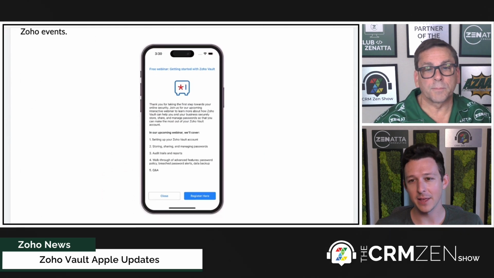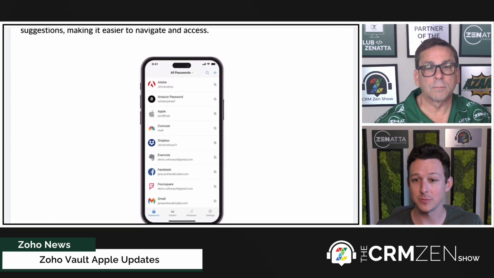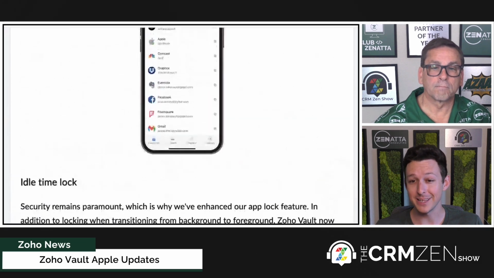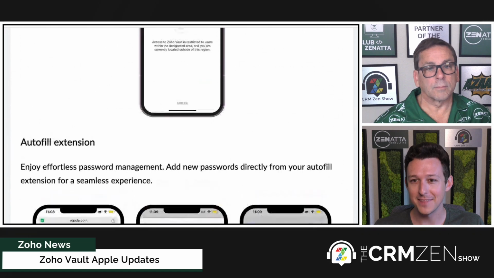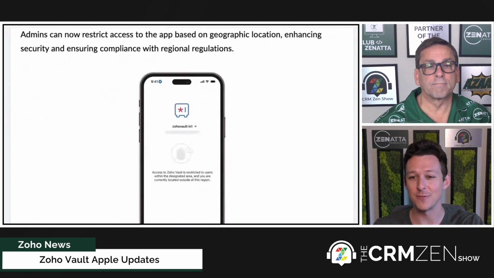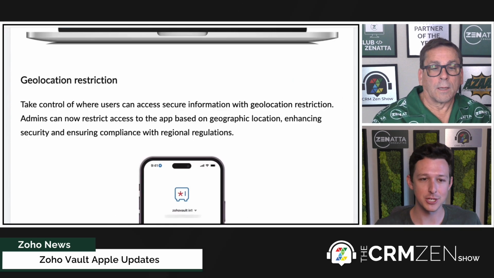So if you had a remote workforce, you want to make sure that people are only accessing passwords from certain places. Really the goal there being if someone got their vault password hacked, then that hacker would have everything in the vault, right? So having that kind of extra layer is really nice, especially for large organizations.